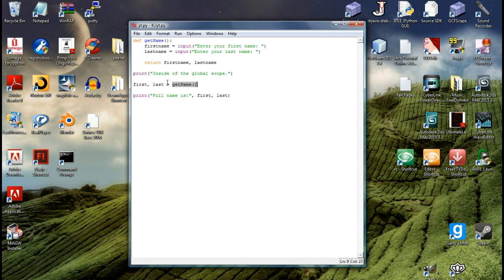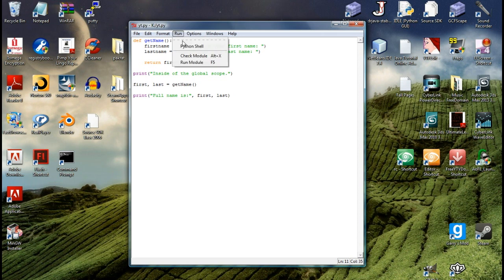respectively. The local variable first name will be assigned to the global variable first. The local variable last name will be assigned to the global variable last. As you might remember, I'm calling these global variables because they're not under a function. And the output will be full name is, with a comma separating the arguments, and inside of a print function it'll automatically put in a space in between the arguments. As you can see, there's no space after the colon.